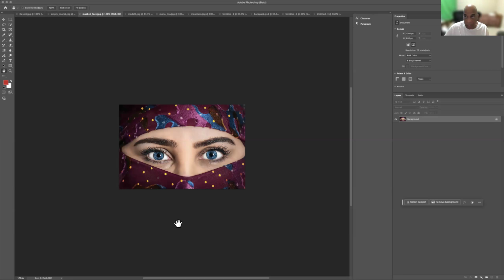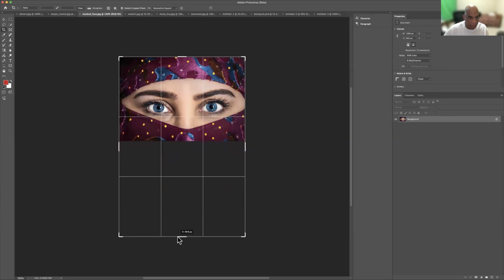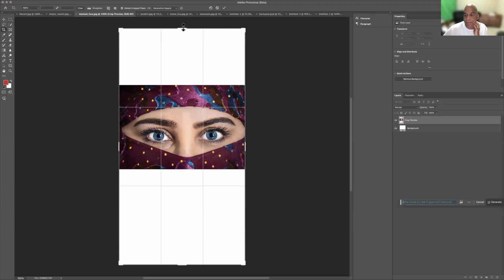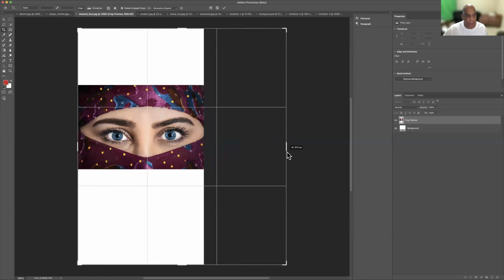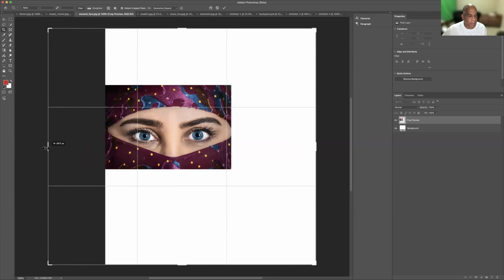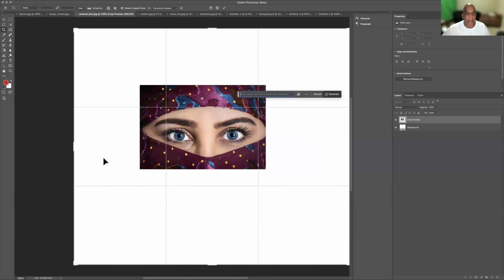But watch, I'm gonna hit the C key. C key is for the crop tool, right? And then I'm gonna scale this up because I have to give it some face at the bottom, and scale it up to give it some face at the top, right? So over here. I don't need to add anything to the prompt because it knows what I want to do. By the way, I need to probably expand it over to this side as well, to give some area on that side.